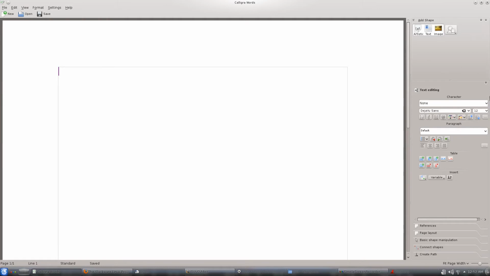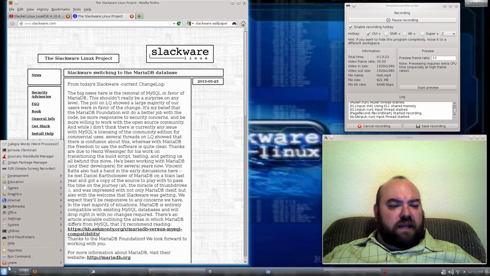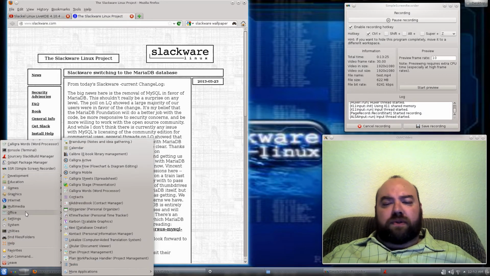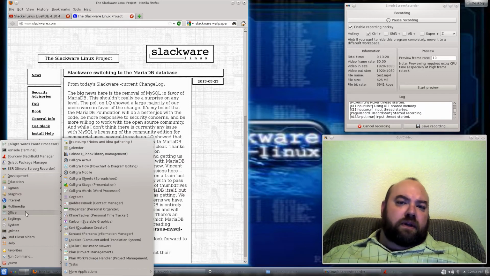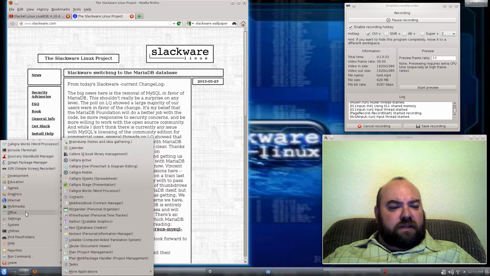This over here is what I like. It gives you an option to set up all of your text editing features, fonts, how big the font should be, set your paragraph settings, and whether or not it's centered or right or left alignment, etc. Interesting that they do not use LibreOffice, but it's also neat that there's something else out there that I wasn't aware of. I thought LibreOffice was the replacement for OpenOffice, and that's just it. And now by looking at this, we see that Calligra is there.